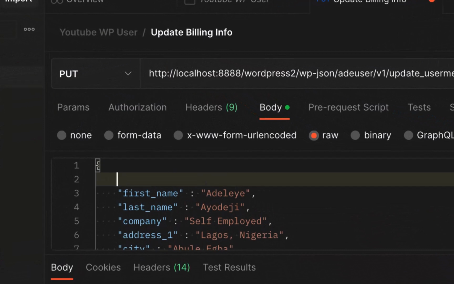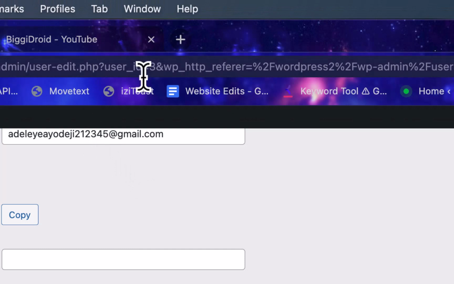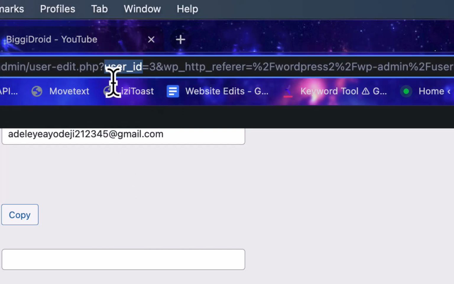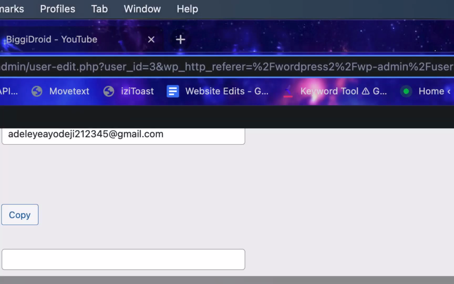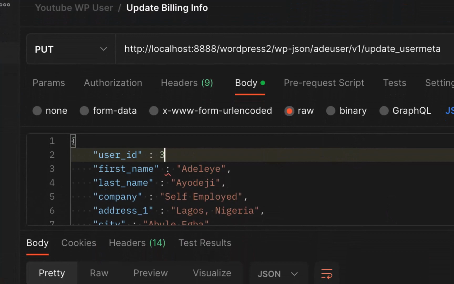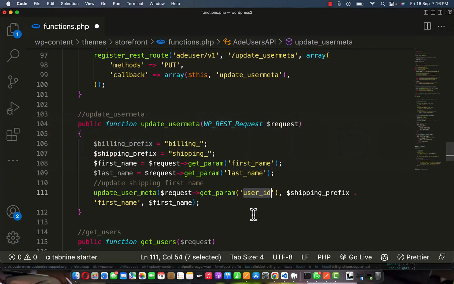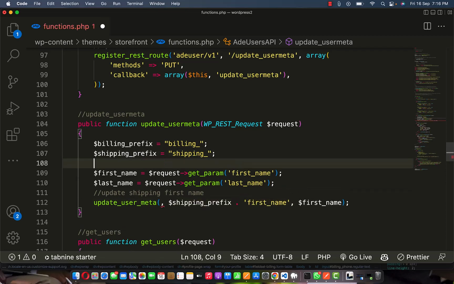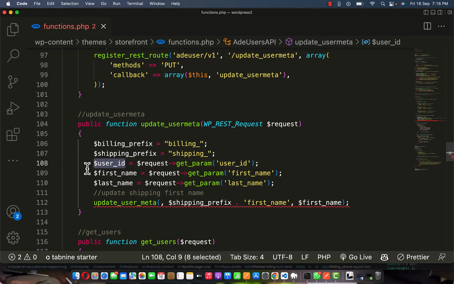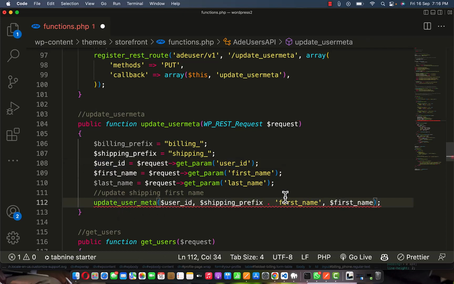So you can pass the user ID as the first parameter. So here we are going to retrieve the user ID as 3. Can you see user ID 3? So let's pass it as user ID 3. Okay, so that is the user ID. I forgot, my bad. So don't pass it this way, you can just do it this way. User ID is equal to this guy. Okay, so over here now, capture the user ID and point it here.